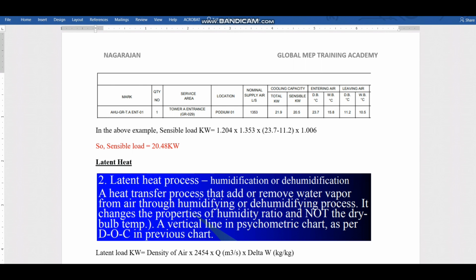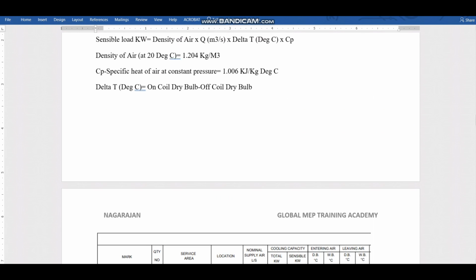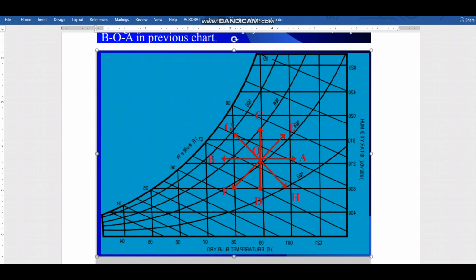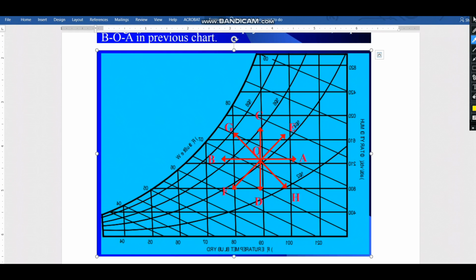Let's see the DOC line on the psychrometric chart, which I show now. As you see here, the DOC goes from bottom to above. The values mentioned here, 40%, 60%, are humidity, so it is going from low to high. That means the humidity is increasing, but it is not changing the dry bulb temperature, which is the bottom axis. It's a straight vertical line, so there is no change in the dry bulb temperature. Only the humidity ratio is increasing.